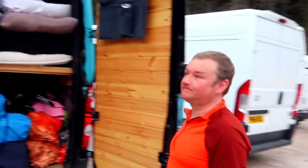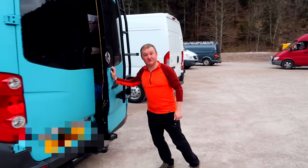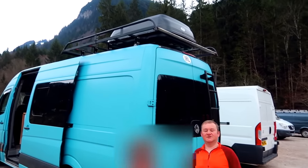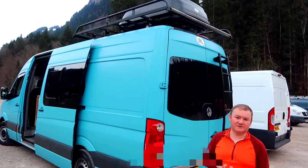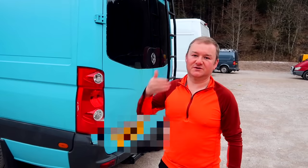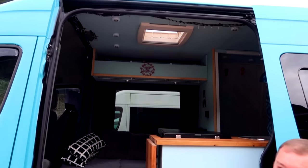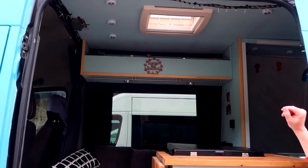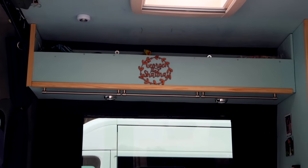Did you put the roof rack on then and the box? Yes. It's quite handy on a Sprinter and Crafter because the holes are pre-drilled — there's a little bung in them. You just prise the bung out and get the right diameter bolts. We only put two sections up; we've got a third section but it would have taken up too much roof space because we want to put solar panels up. We put some storage up there too — that's for gloves, laptop charge cables, everything like that which we use a lot. That's our little cake topper from our wedding on the front.